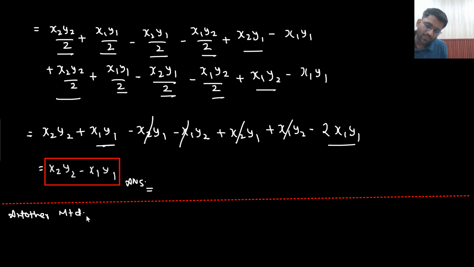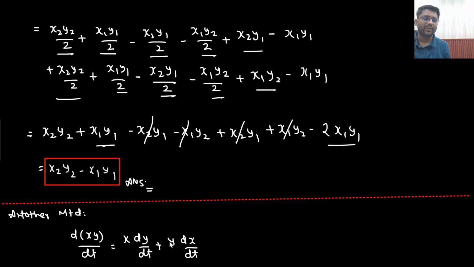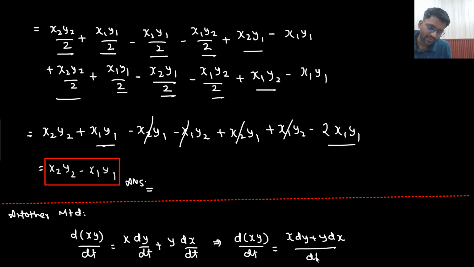So just let me know what is the answer of d(xy)/dt. Sir, first as it is, differentiation of y, plus second as it is, differentiation of x. That is, x as it is times differentiation of y, plus y as it is times differentiation of x. Now can I write d(xy)/dt as (x dy plus y dx) divided by dt, right? I just took the LCM, and dt and dt get cancelled out.